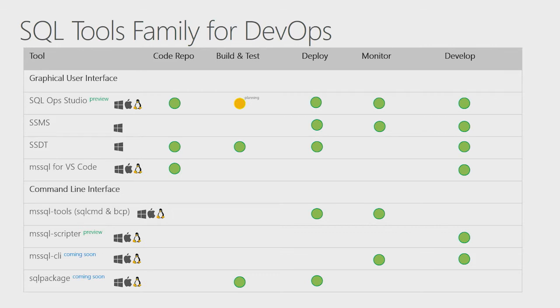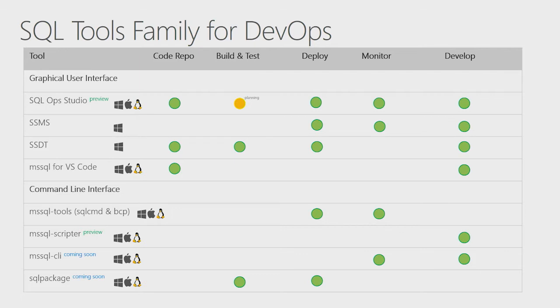I'm going to demo this tool a little bit in a later demo, which has great scenarios that you can utilize. MS SQL CLI is an interactive version of SQLCMD that executes ad hoc queries with T-SQL intelligence. Most importantly, it works in a server terminal, which typically doesn't have support for GUI.